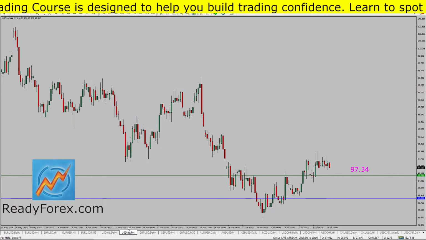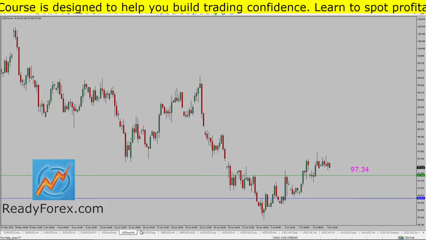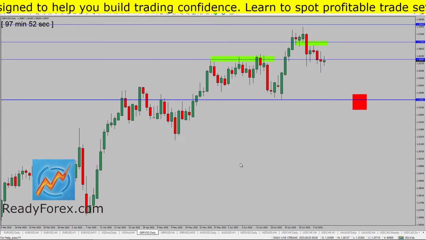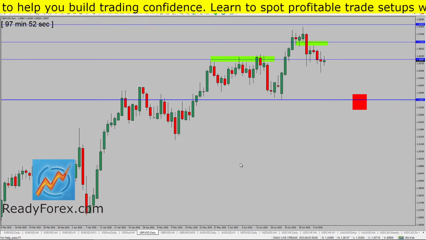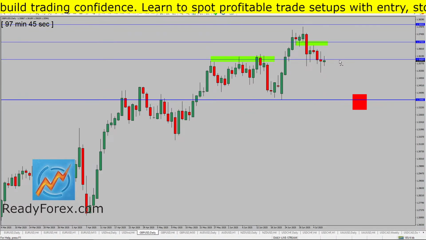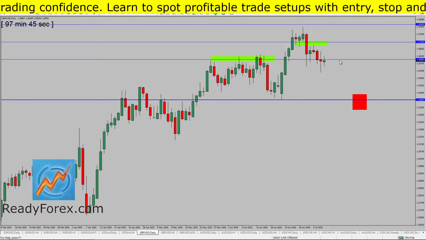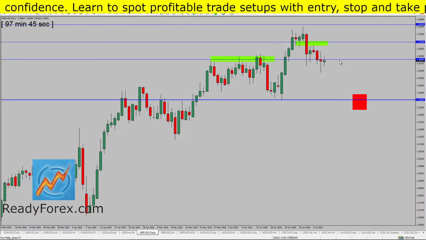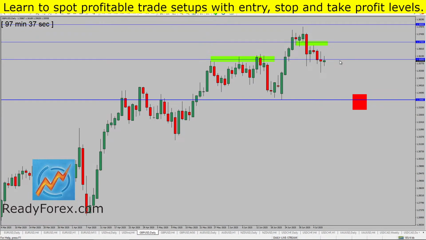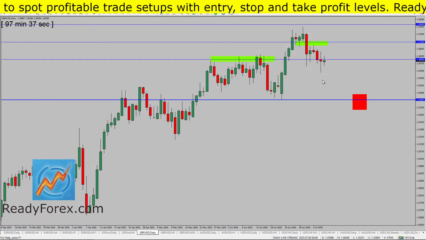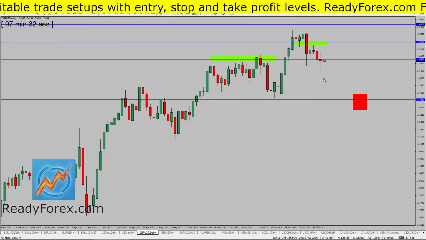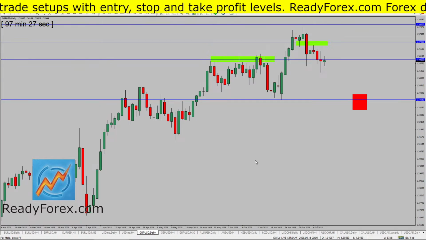Next, GBPUSD currency pair daily time frame. Here's a chart of pound dollar daily time frame, and we got a bearish candlestick close over here below 1.3600 level. This is a round number which actually provided resistance earlier, and now I think it failed to provide the support over here. So it looks quite possible that pound dollar is going to slide a little bit lower.